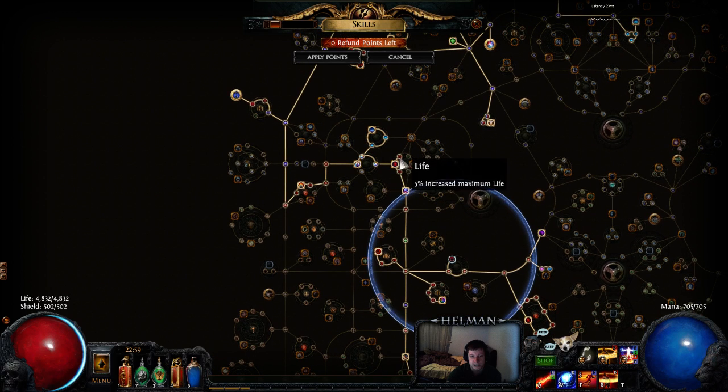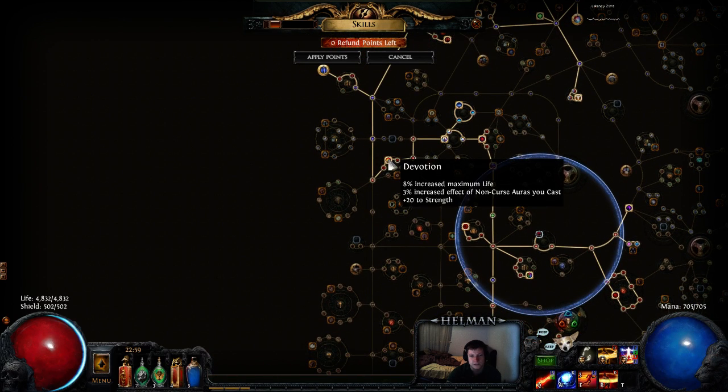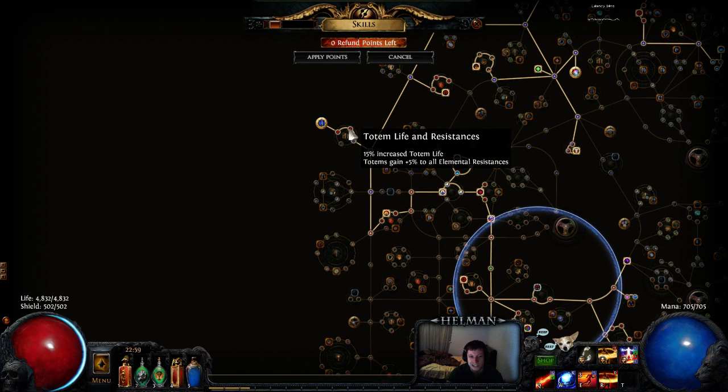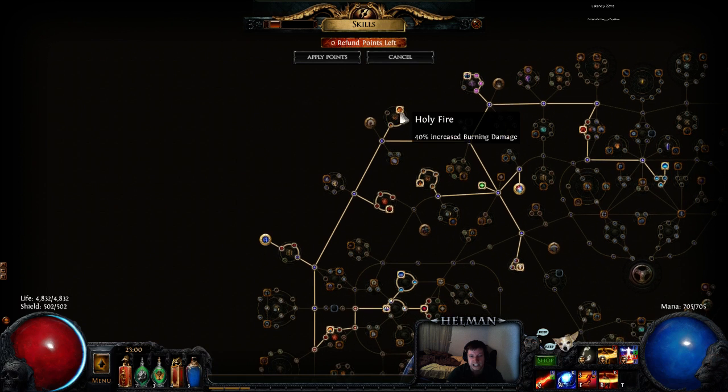Go into the Templar. Life, AoE, some elemental damage. Devotion for more life. Whereas Ancestral Bond, because we're dual totem. Going through the totem life node as opposed to totem damage, because as I said, totem life is the best way to increase the damage on the totems. More life nodes. Holy Fire. So I'll get to that in a second, I guess.